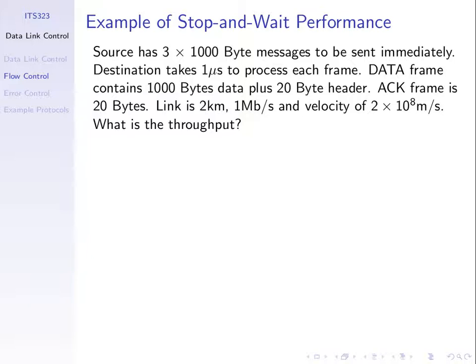Either calculate the throughput, or if you think that's too hard, at least think what's going to happen with the throughput. If we increase the link distance, is it going to go up? Is it going to stay the same, or is it going to go down? Think, how does the link distance impact upon throughput? What do we have? So you can calculate that quickly. I'll make some notes of our values.